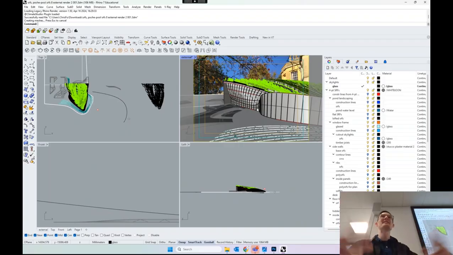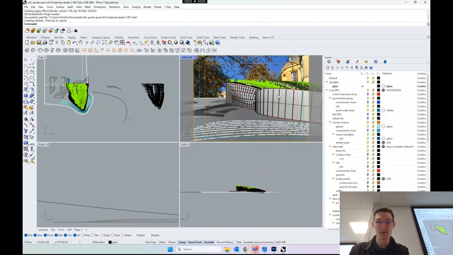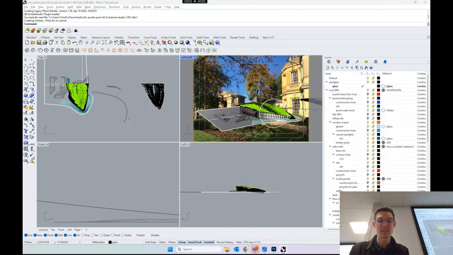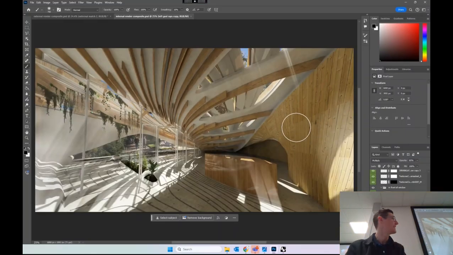Because I've put effort and joy and life and time into them, I'm not going to have to spend ages and ages agonizing over exactly how this, look at this wall, it's terribly modeled. The materials don't line up, the texture mapping's all over the shop. But you don't really care about that, do you? Because you're just like, oh, wow, I'd like to be in here. And look at this cool ceiling, and it kind of swoops round. And yeah, I can't see quite how the wall works with this building. But again, I'm giving people ideas of the building, and I'm wanting to give these images the kind of elevation that they deserve. The process of this is very, very simple, very similar.